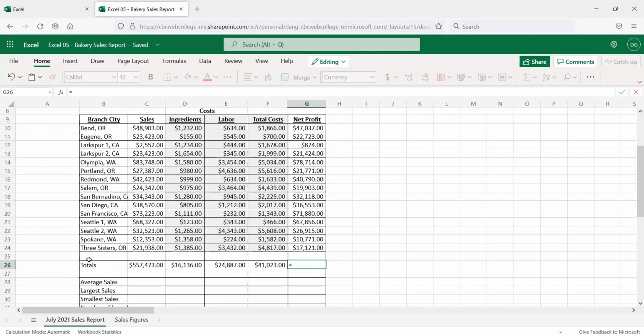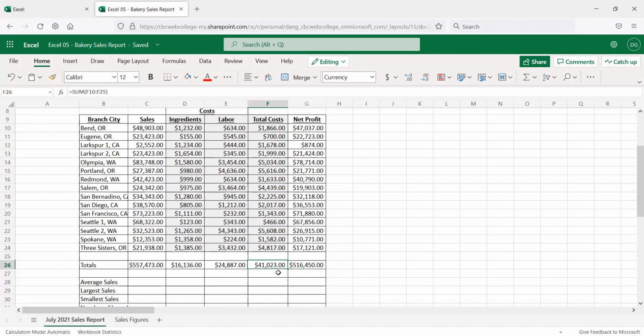So I can't do it as a sum. I have to do it the same way we did this formula here. So C24 minus F24, copy, paste. There's the 516. So I could have fill handled this down. The problem with fill handling is then I get one here at G25, and I didn't want that. So there's two ways you can do this cell.